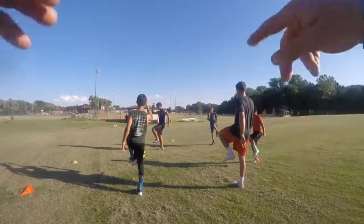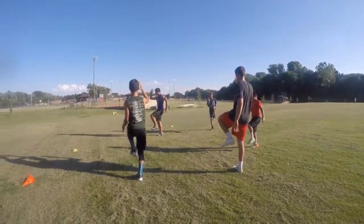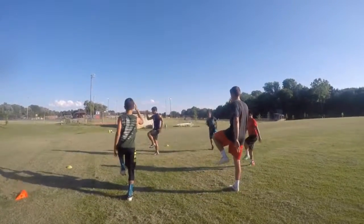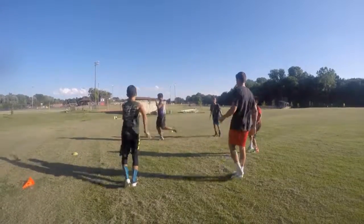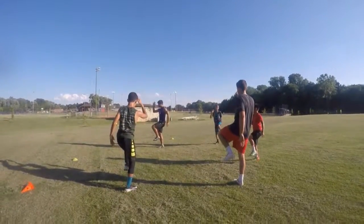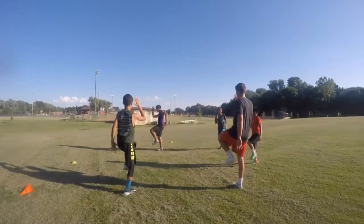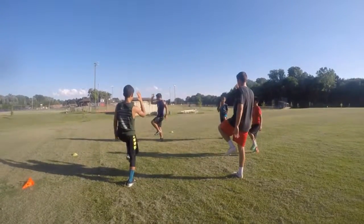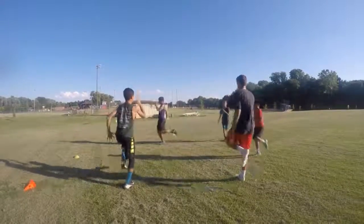So, hey, try and lift your heel quicker, Jaden. Turn over that stride. Butt kick fast. Go. Butt kick. Make sure you hit the ground. Three. Go. Hit the ground. Four. Go. Jaden, hit more of the ground. You're not hitting enough of the ground. Go. There you go. Go.